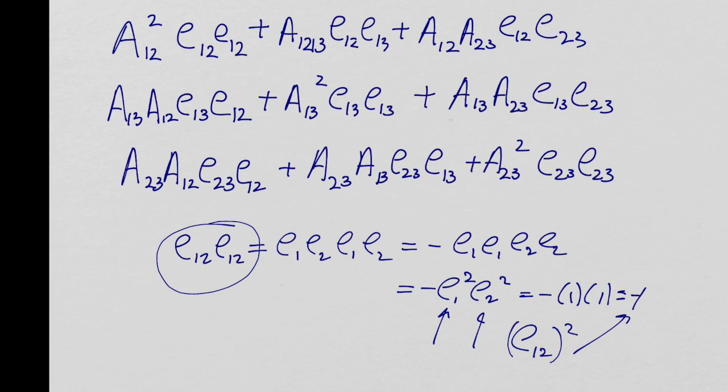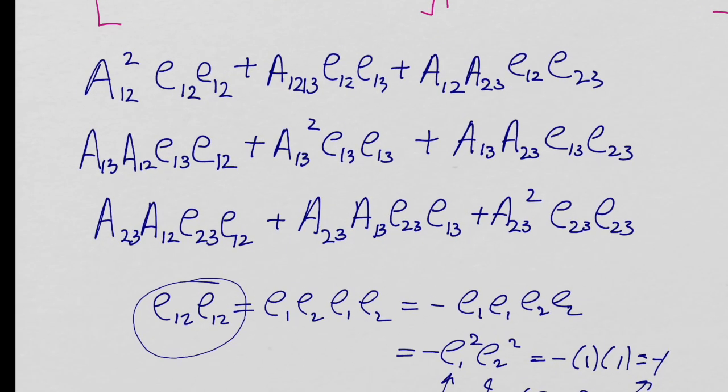But anyway, the point is if you can pair up all these indices, then you are going to end up with a real number. And if you pair them with one flip, then that real number is going to be minus 1. So here we need one flip to get the 2's and the 3's together. Here we need one flip to get the 1 and the 3's together. Here we need one flip to get the 1 and the 2's together. So these diagonal terms, I guess we could call them that, all end up being minus 1.